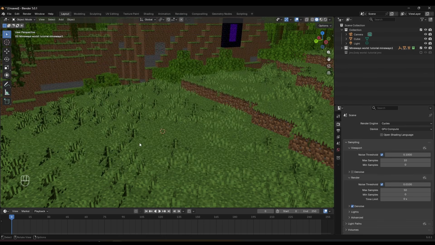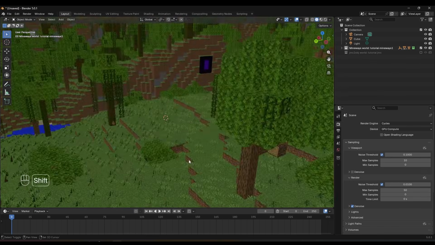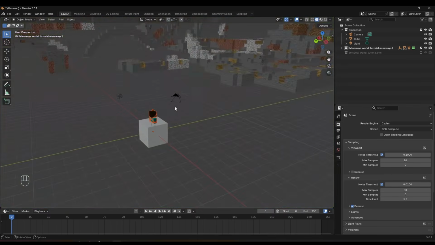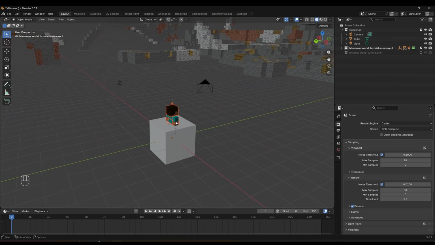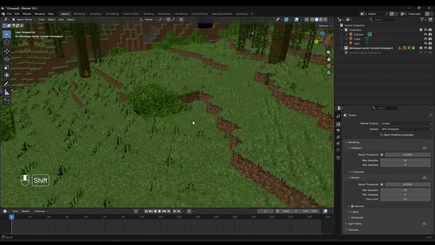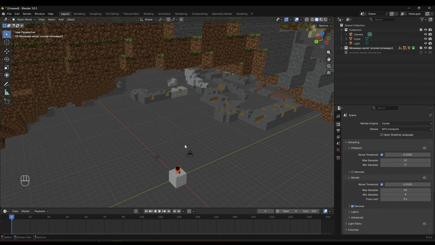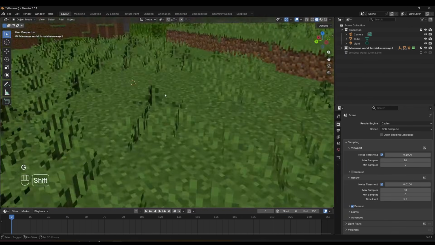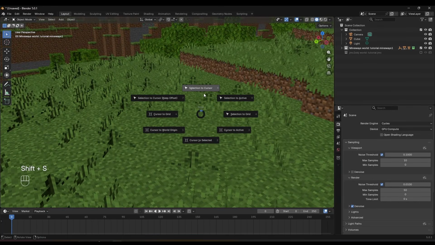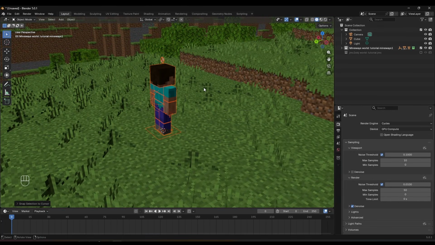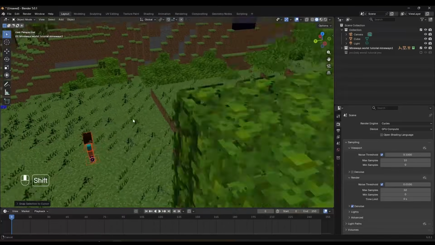It's going to be imported in the world origin, which is why we're not able to see the character. If we go down to the world origin, you can see the character is imported and selected. If you remember, I moved the 3D cursor right here. Once I have my character selected, I can press G and move it up manually. But a cool trick you can do is, as soon as you have your object or character selected, press Shift S and then click on Selection to Cursor. Whatever you have selected will jump in front of your cursor.